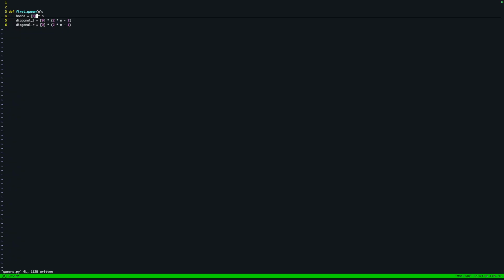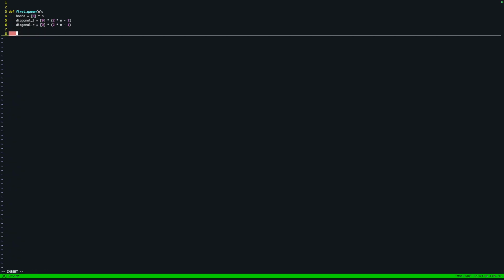So board N is pretty straightforward, right? If you're gonna check to see if a value is the right one, you want to say like a proposed queen is gonna equal proposed column, let's say, equals, I don't know, 2, right? Yeah, 2 will be fine. We'll say N is 4.